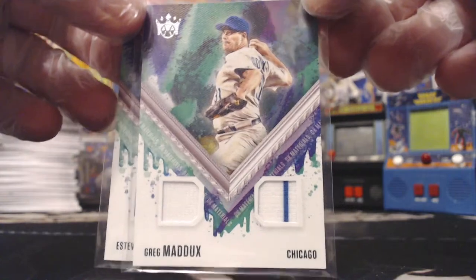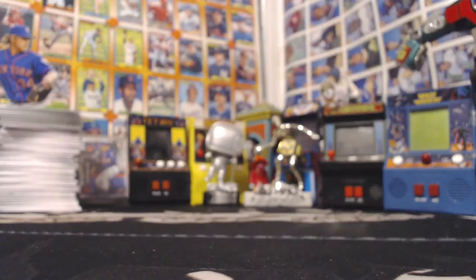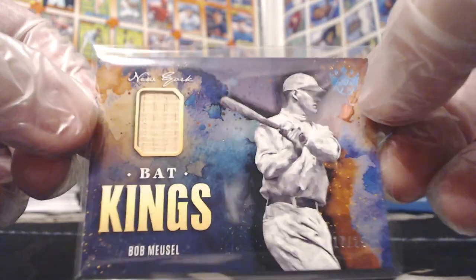We got the double jersey, Greg Maddux for the Chicago Cubs, and Esteban Florial for the Yankees. And we got an old Bat Kings from the 1920s. It's numbered 17 out of 25, the blue holofoil. Bob Musil for the New York Yankees.